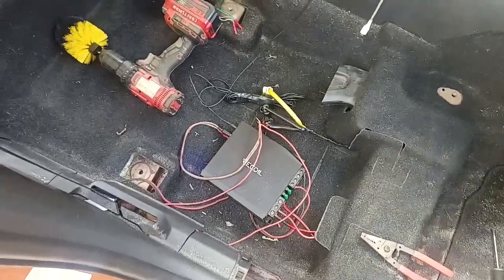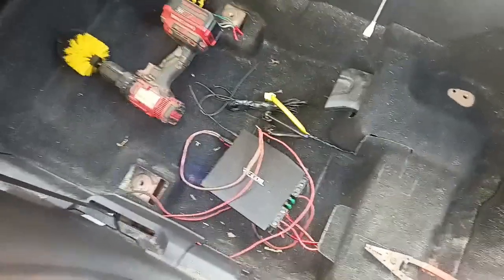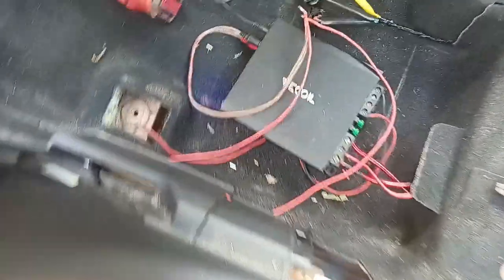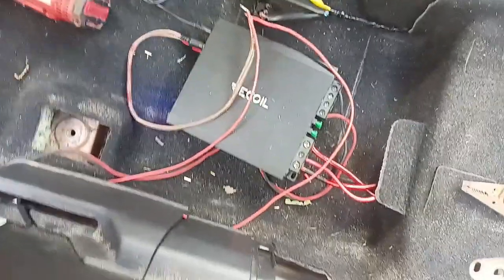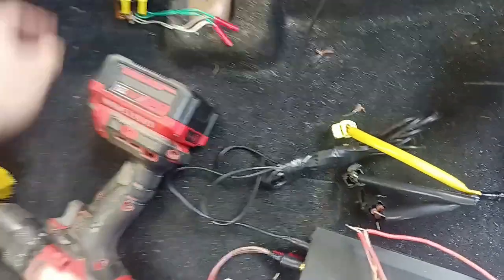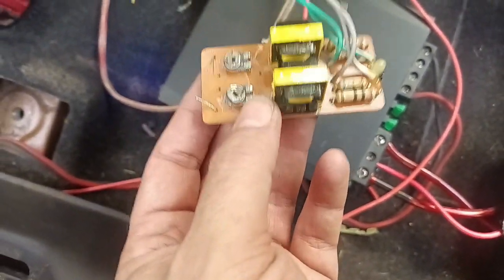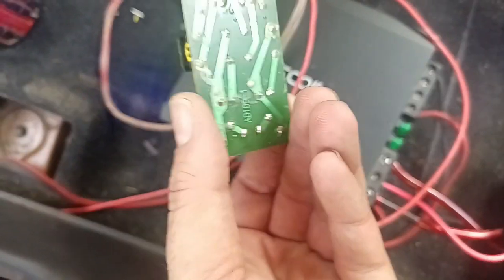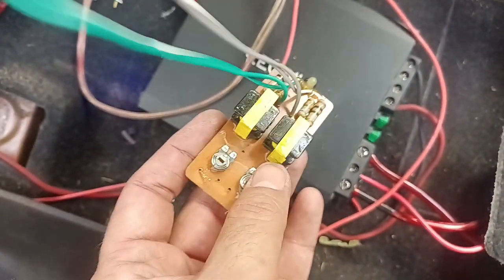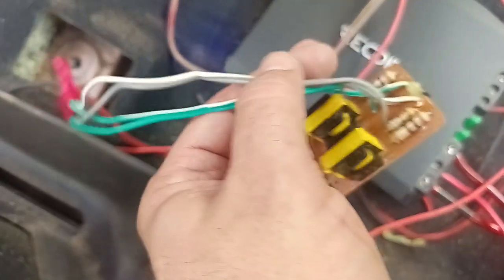Guys, I cannot make this stuff up. Everything was working fine. The system was playing great. I decided to clean the carpet while I was here. I was using that brush. I didn't realize when I got right here, it grabbed the wire, ripped it out, and tore my line output converter to pieces. It shredded it. So now nothing works because I don't have a line output converter. That's awesome.